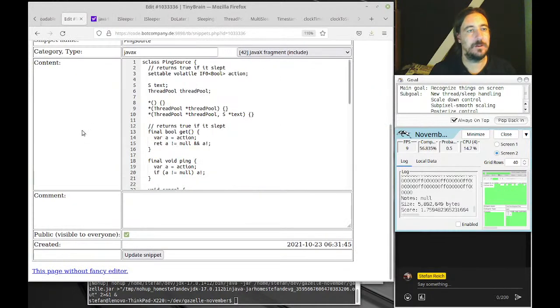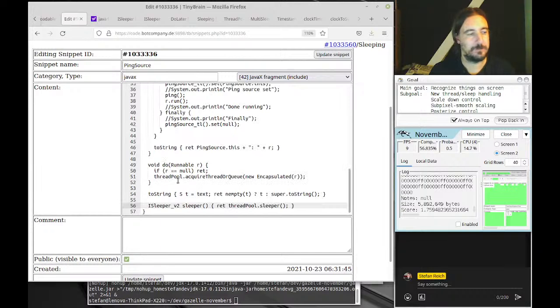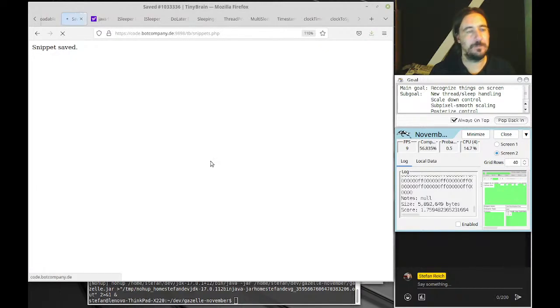And here, ping source, I guess. Yeah, same thing. Also a reference to the sleeper object taken from the thread pool.